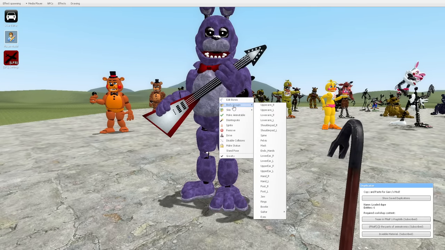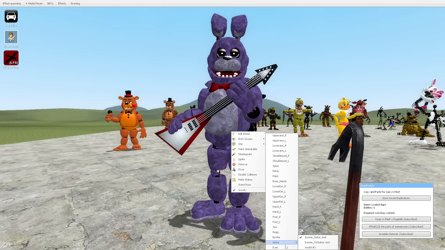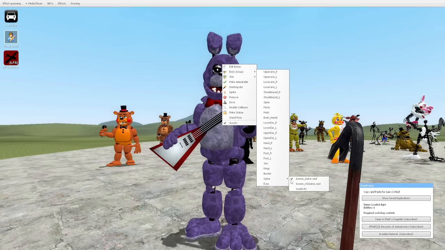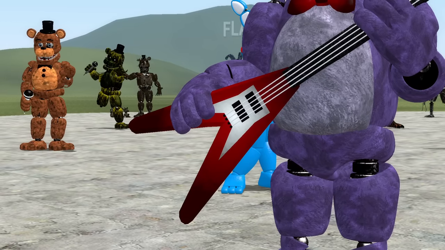Yeah, there you go. Anyways, pretty much you can take out all of his suit and stuff, too. You can also take away his guitar. But if you really do not like this new version of the guitar, you can give Bonnie back his OG guitar. There we go. The triangle guitar is still here.